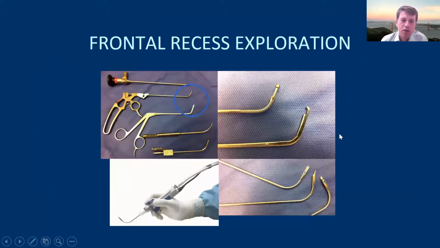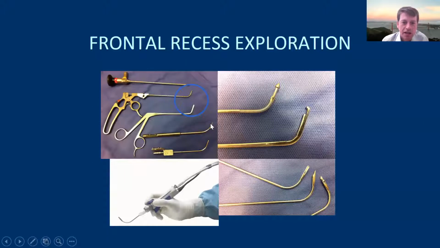A few instruments that are helpful as we transition from the ethmoidectomy to our frontal recess dissection, both having angled endoscopes as well as angled instrumentation. I do prefer through cutting instrumentation in this area in general. This is an angled or cobra Kerrison, which we use frequently. This is a Hosmer punch, which is nice because it works in any direction as opposed to just anteriorly like the Kerrison. The Kerrison is easier to clean, a little more efficient, but I think they both have their place.